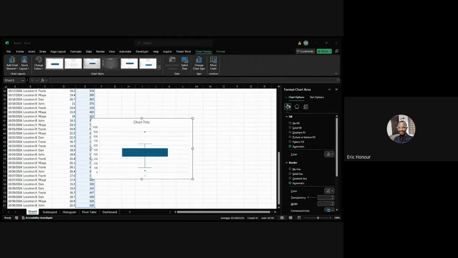So when you have high IQRs like this, it implies that there is more variability or spread in the central tendency. So you should go with the median. But where your spread is very small, they are closer together, then you should go with the mean. Thank you for bringing my attention back to that.